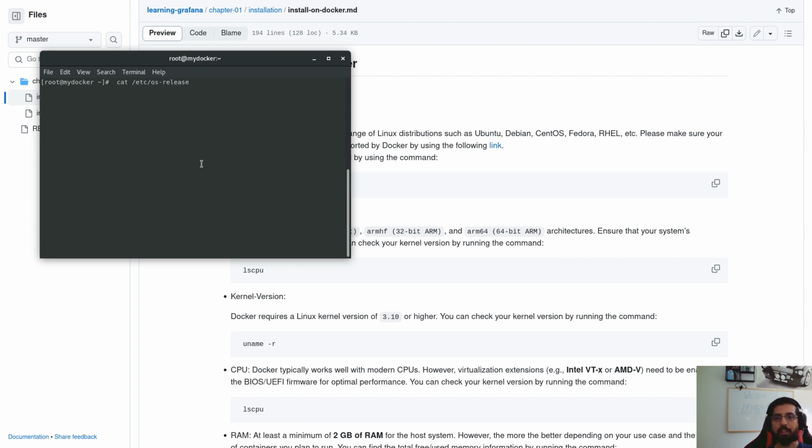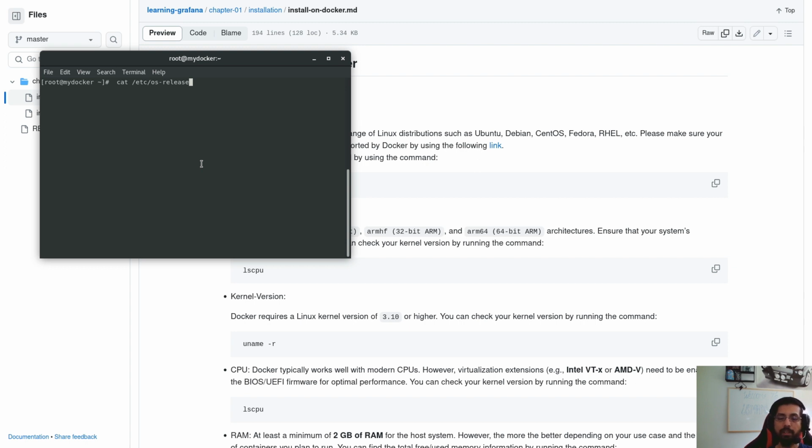By the way, if you do not have a virtual machine, then in my previous video I explained how to create a virtual machine using VirtualBox, which is really easy. And for anyone who is new to learning Linux, that video is really beneficial because it is the simplest way to install a virtual machine without going into any complications. So please have a look at it.